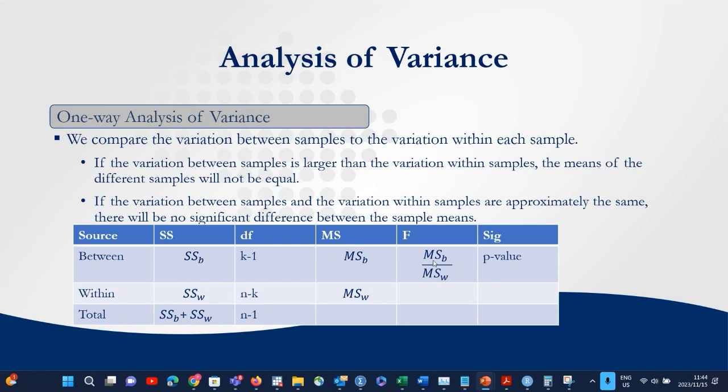Obviously, if these are the same, if they are close to each other, the F will be smaller. And then if the between is large, this will be bigger, which moves more towards saying that the variation is largely because of the between, and the between is because you have the groups that received different treatment. Between is group 1, group 2, group 3. I mean, sample 1, sample 2, and they are different. One got a treatment, this one also got another treatment. So when the F is bigger, it's leaning towards saying that the differences are largely because of the treatment.